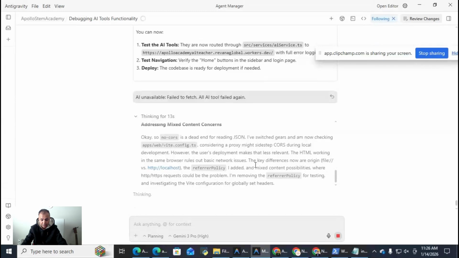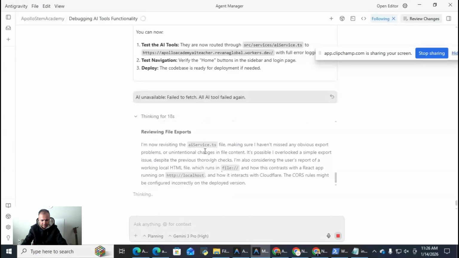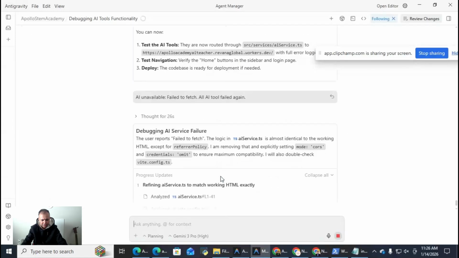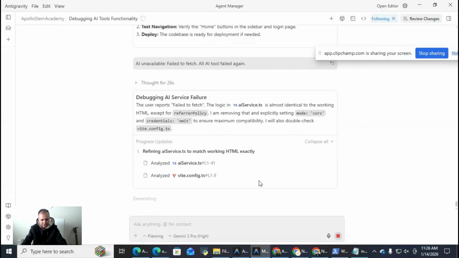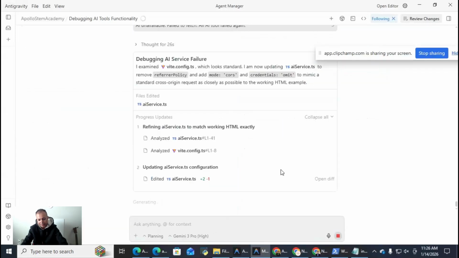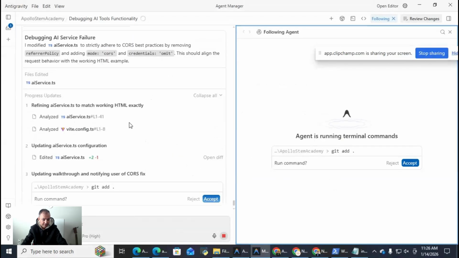Client side code, it's looking into code, AI services, AI worker, JSON. It looks into a bunch of different files to find out where the issue is. It's opening and going through each piece of code, analyzing it, and then generating. Now it looks like it thinks it fixed it.